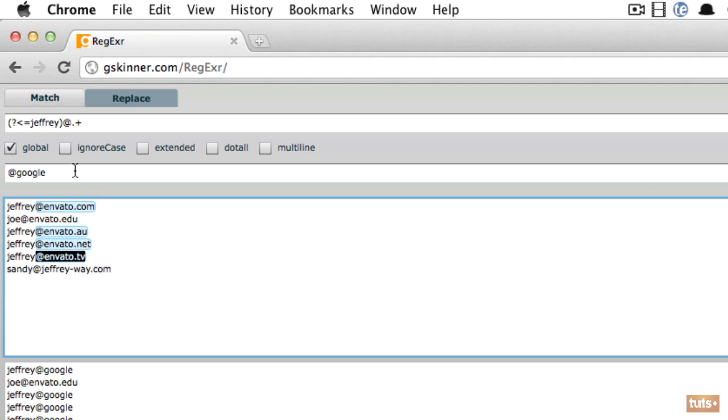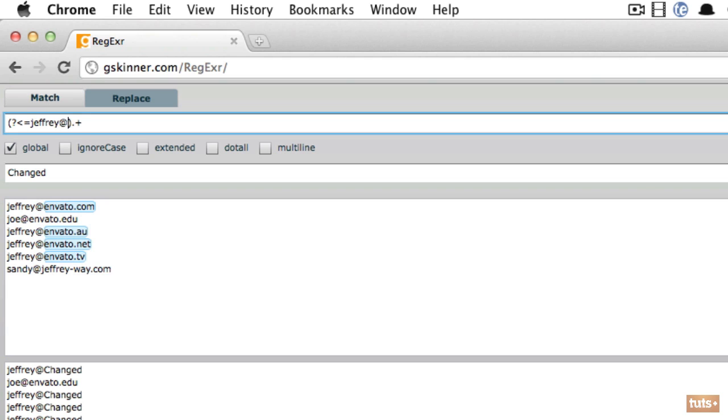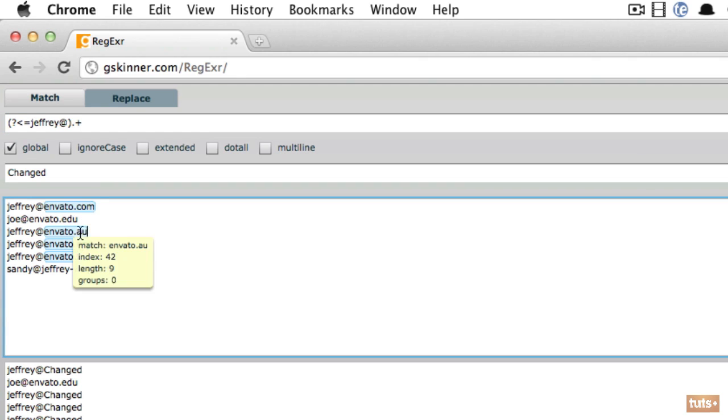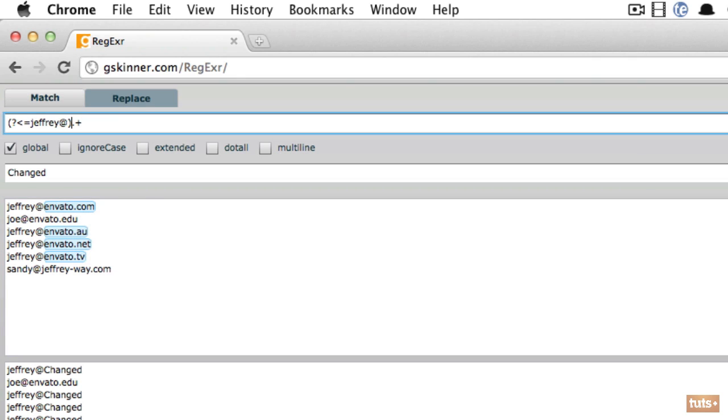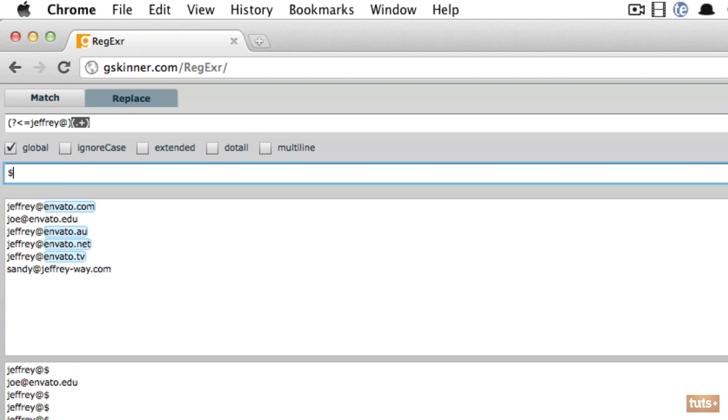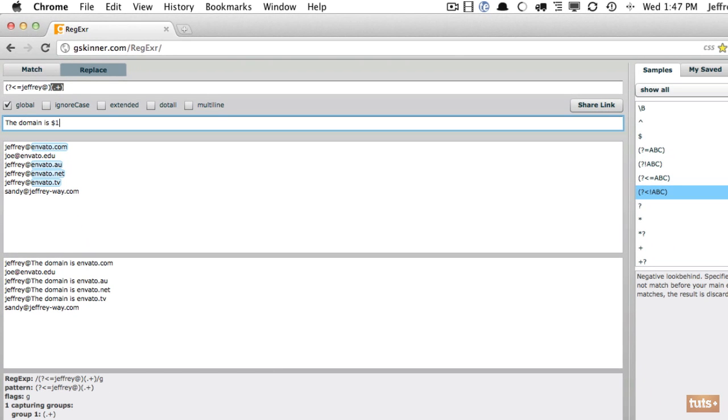Now in this case, we're also selecting the @ symbol, but if we only want the URL, we can go ahead and put that into the positive look behind as well. That way we're only selecting the domain. Now, if you want to latch onto that domain, make sure that you wrap the domain within parentheses, and that way we can capture it and use $1 instead. The domain is $1. So it's really quite easy to take advantage of look aheads and look behinds.